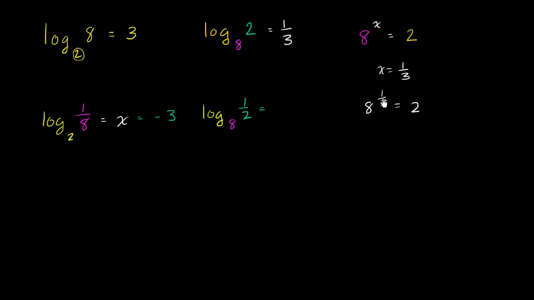We already know that 8 to the 1/3 power is equal to 2. If we want the reciprocal of 2 right over here, we have to just raise 8 to the -1/3. So let me write that down. 8 to the -1/3 power is going to be equal to 1 over 8 to the 1/3 power. And we already know the cube root of 8, or 8 to the 1/3 power, is equal to 2. This is equal to 1/2. So the log base 8 of 1/2 is equal to, well, what power I have to raise 8 to get to 1/2 is -1/3.